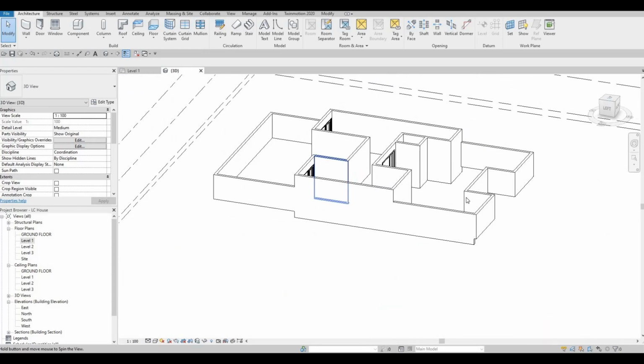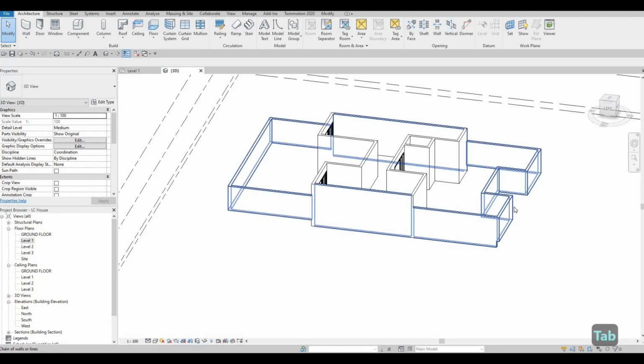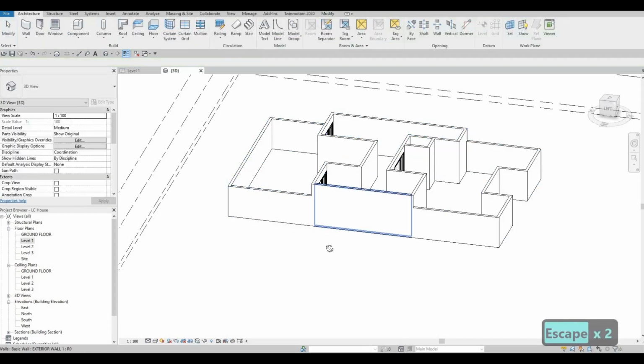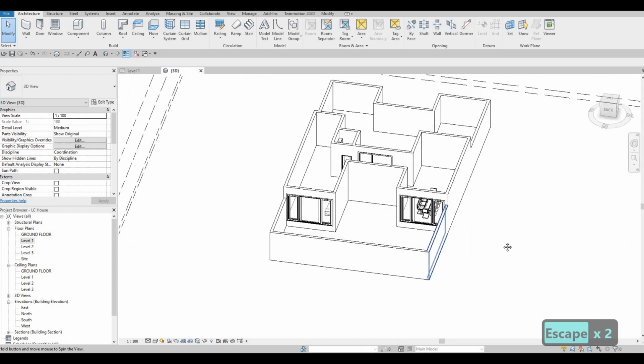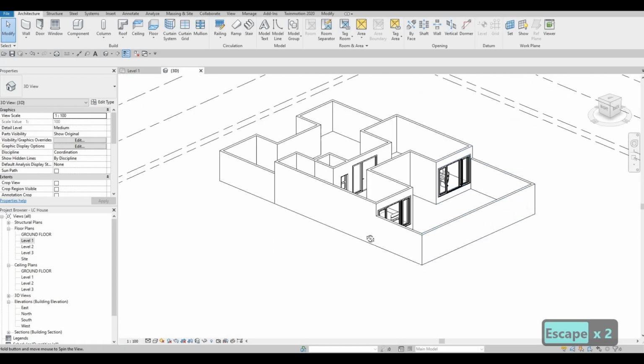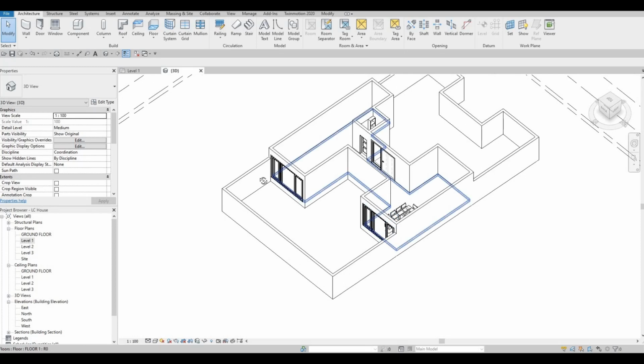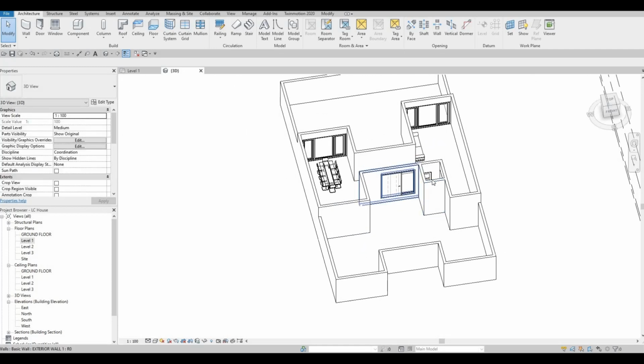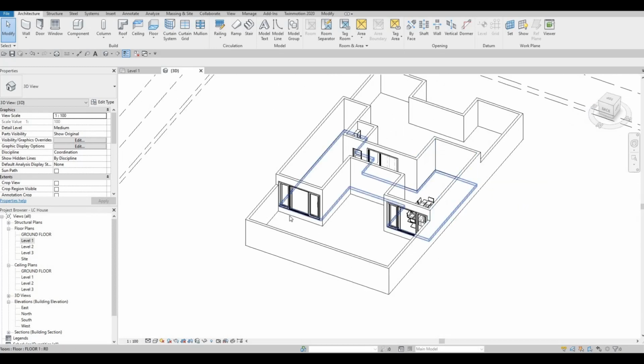Another thing that I notice is the walls right here. We need to base constrain them to ground floor so that everything is up to ground floor. So now everything is good. We have a floor right here. Knowing that we have the ground floor right here, we need to add stairs as well for this side, and probably on this side as well.